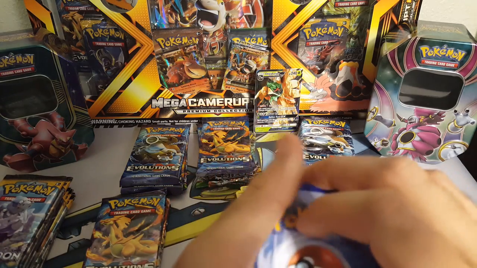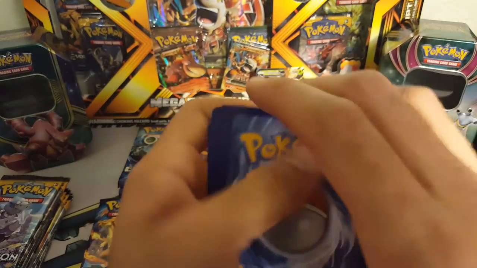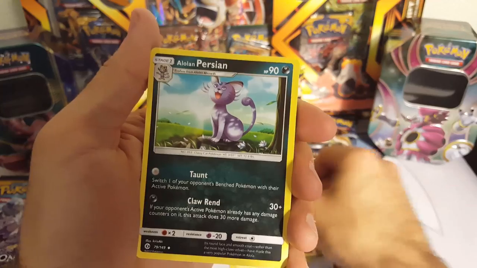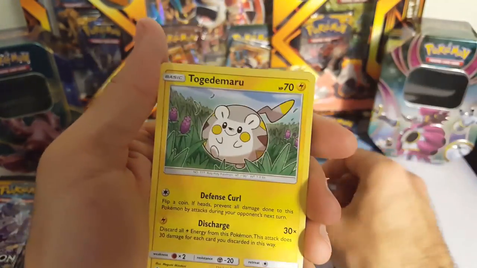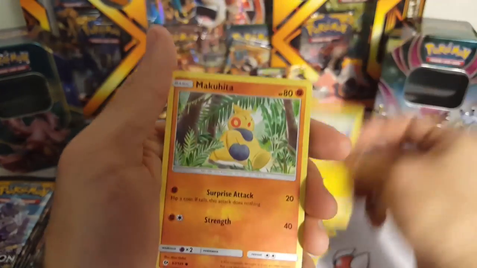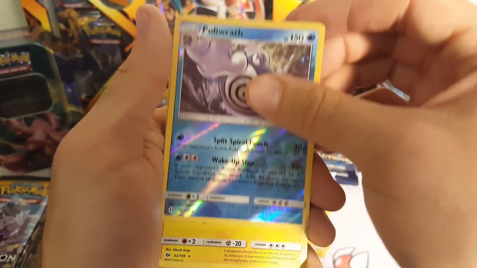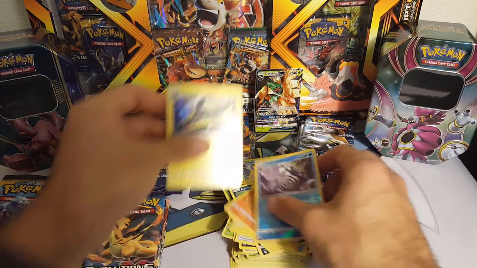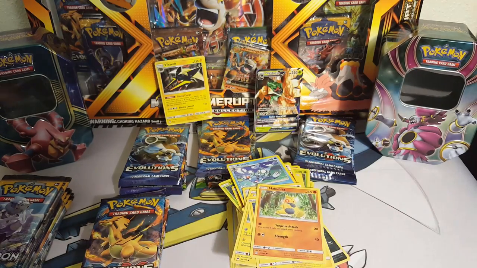Okay. I didn't give it away. Let's see. Three, four. So you got a Fighting Energy, Brionne, Alolan Persian, Switch, Pikipek, Crabrawler, a Togedemaru, a Chinchou, a Makuhita, a Reverse Holo Poliwrath, and a Vikavolt. Nice. Holo Vikavolt. I'll just put that one over here. Here you go. So that was our first Elite Trainer box.